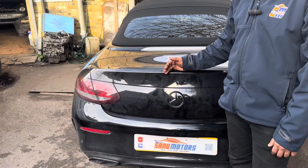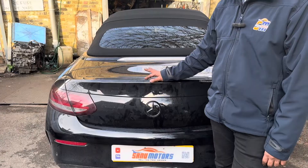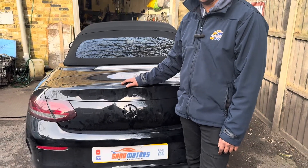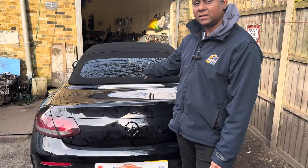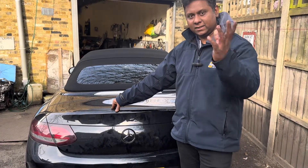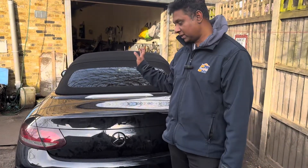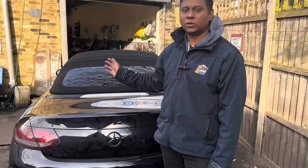Now this car also came from the other side. I'm going to check this one. Basically, I'll give a small introduction of this car. This car went to one garage first and they couldn't sort it out. Then after that they went to another garage. They followed my video and done some work — they cleaned the AdBlue injector hole as I normally do, and they cleaned inside the tank and also the connector. Normally I also do a clean-up close to the exhaust connector. However, they said they did that but the warning light was still on. They want to find out what's going on.